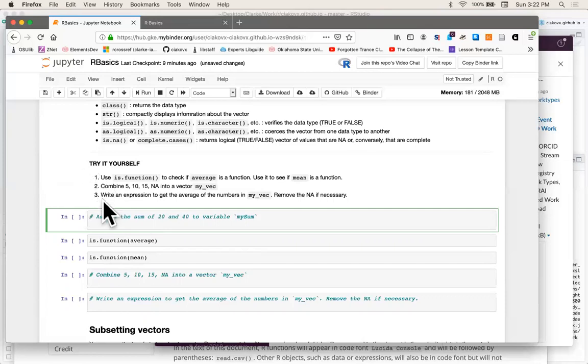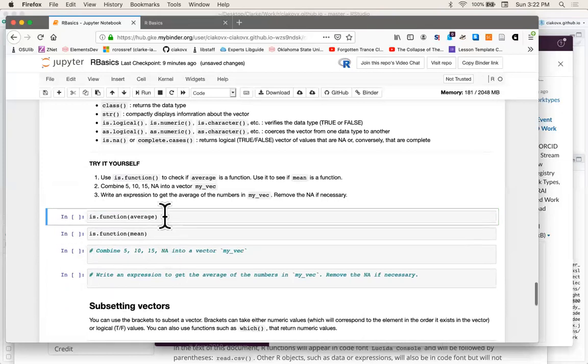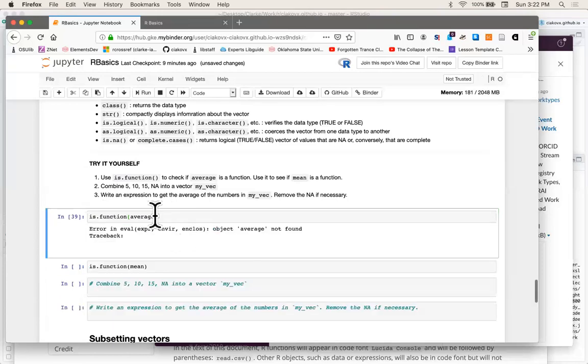The first thing was going to be to assign the sum of 20 and 40 to a variable, but actually, I decided not to do that, so I'm going to delete that. The first exercise is to use the is.function function to check if average is a function. In other words, does a function exist in R to take the average of something? It says no, object average is not found.